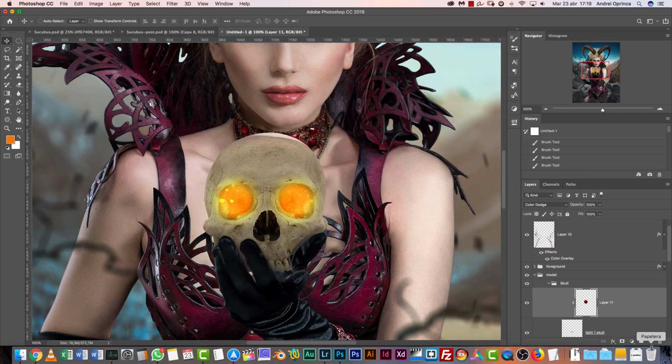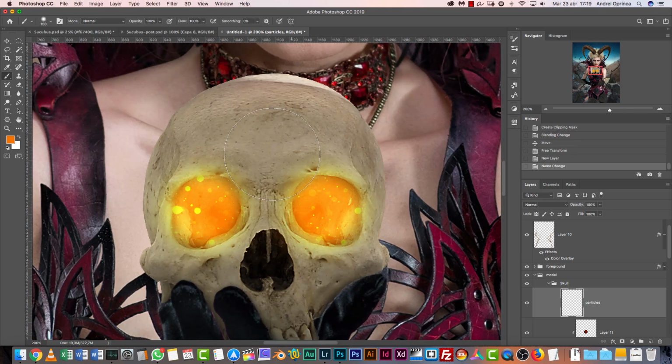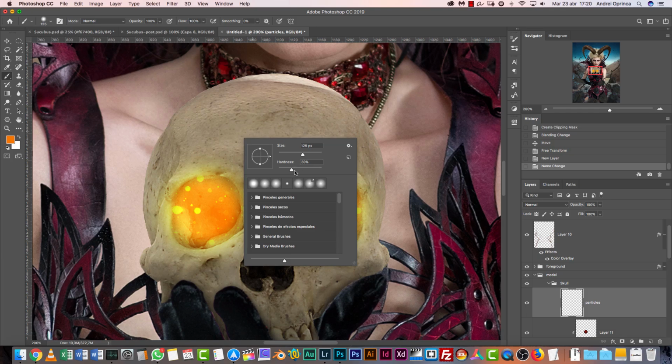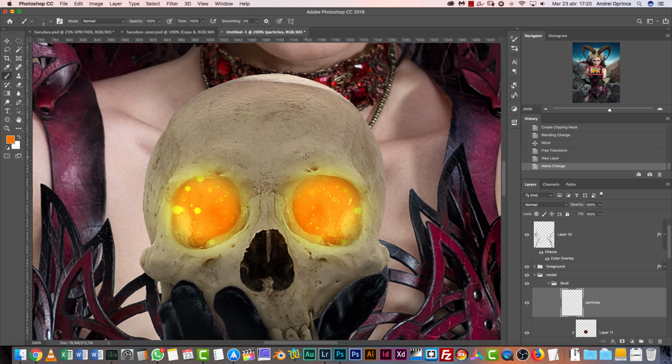How I did that? Well, I created a new layer. And I named this particles. And I got the brush tool, and you can use a normal brush of just a hard with 100% hardness and really small. And let's see my brush settings. Yep. And just paint a few points like that around. But that's not what I did.